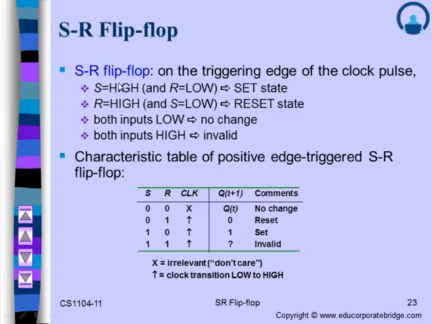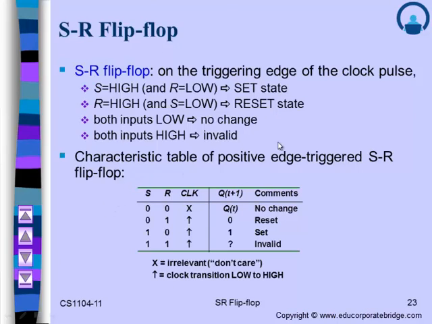Depending on whether they are positive or negative, when S is equal to high and R is equal to low, that is, S equal to 1 and R equal to 0, the output of the flip-flop is 1, which we call the set state. Similarly, when R is equal to high and S equal to low, we get the output as 0, which is the reset state. When both the inputs are low, the output is the previous output, which we call the hold state or no change state. And when both the inputs are high, it is an invalid state, as we have seen before.